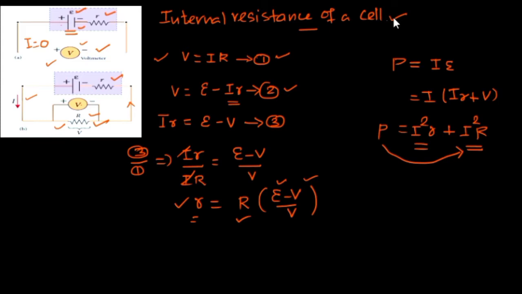But because of the presence of the internal resistance, we are dissipating a certain amount of energy across it. So it should be avoided. Its internal resistance must be very, very less, negligible to 0, so that whatever power is going to be delivered to the device or load, you can get exactly this value. So we have to choose the cell whose internal resistance is very, very low. That's our motto.